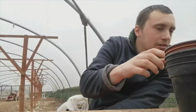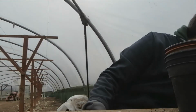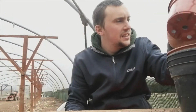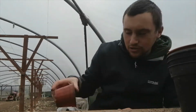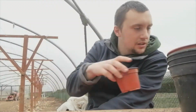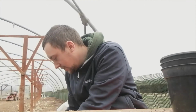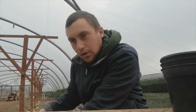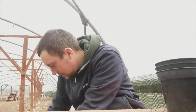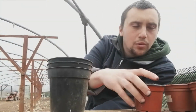I've got the tomatoes next to me. They're starting to shoot, you can see a little bit coming up. Very faint though, you just see them coming up slowly. I just have to see what happens. I'm going to use all these pots up, then that's all the beans done. Not too many more to go.